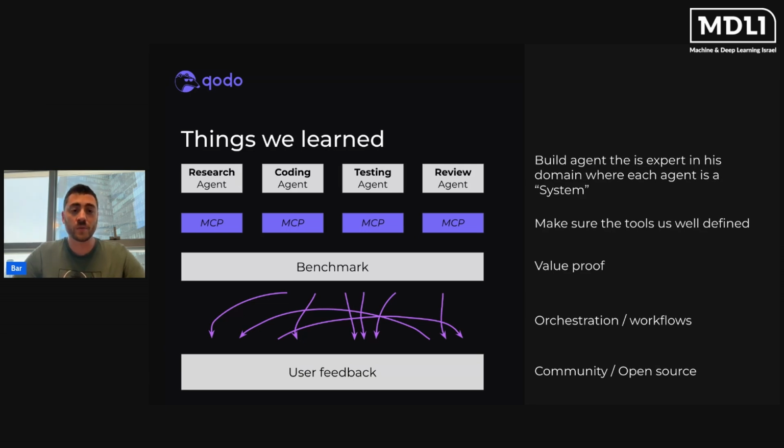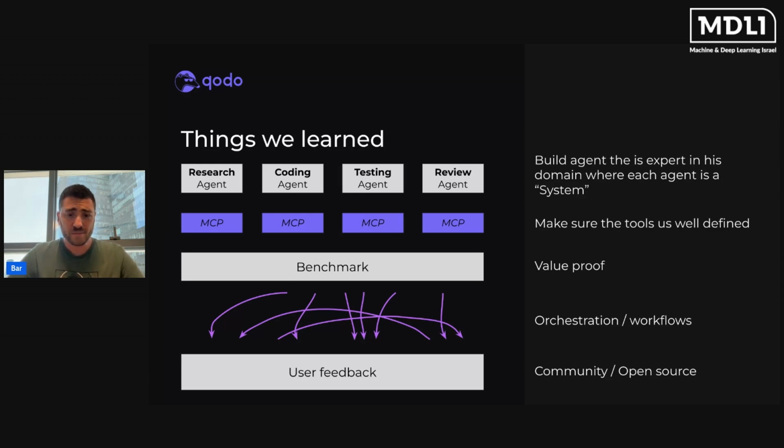Then you need to communicate between this agent and other agents. Of course we use MCP, which is the common protocol for doing that. But the agent needs to be well defined. The description of the agent must be very, very well defined, because later in the workflow, it becomes critical for the other agent to do the decision making on how to call, when to call, and how to bind each one of the agents all together.